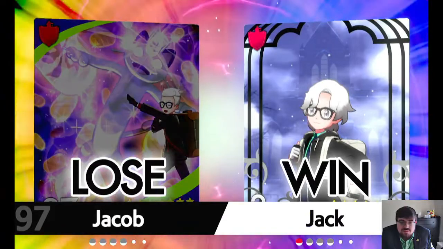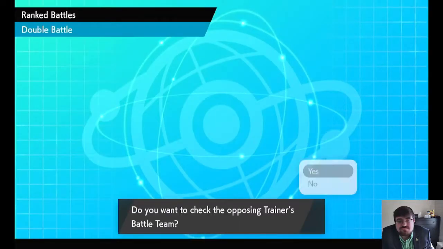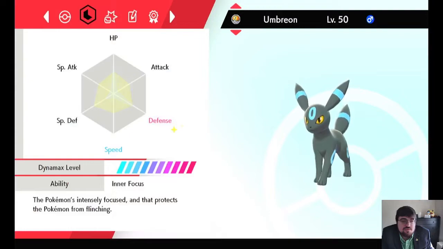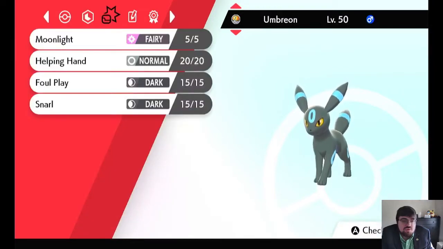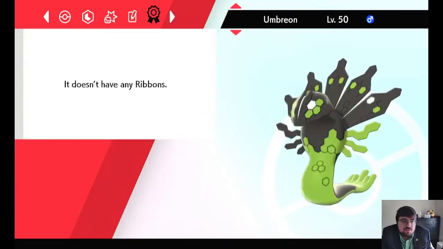Alright, there's our first loss of the day. I think we'll play one more on here before we call it a video. Actually, I'm curious about their team. Let's take a look here. Moonlight, Helping Hand, Foul Play, Snarl. Oh, what mark did it have? How do I check that? Oh, never mind.